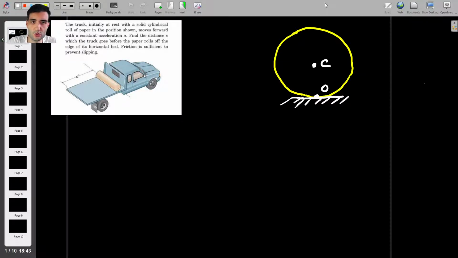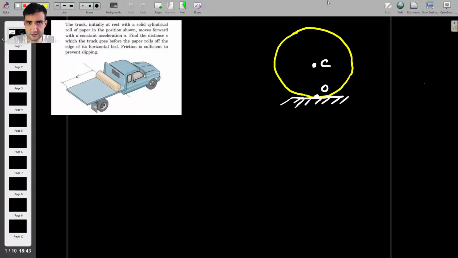So here's a question on kinetics, referring to the kinetics of a rigid body, and it combines a couple of concepts. One of them is the idea of the no-slip condition, and it also uses the Euler equations that we're going to use a bit later. But first, let's read the question and see what it's all about.